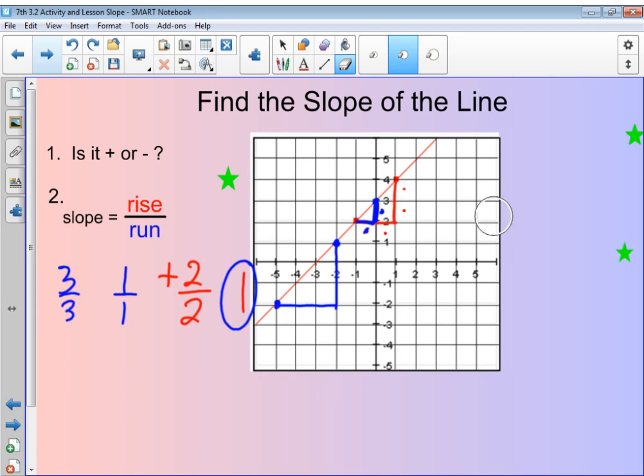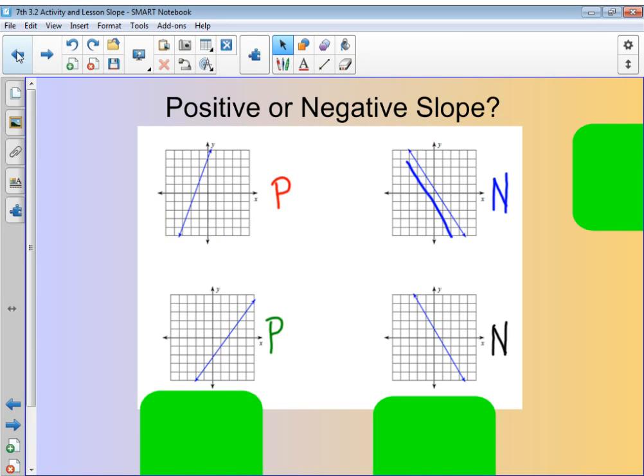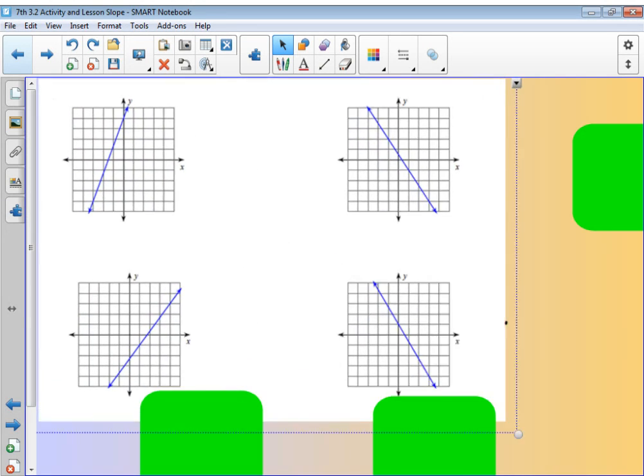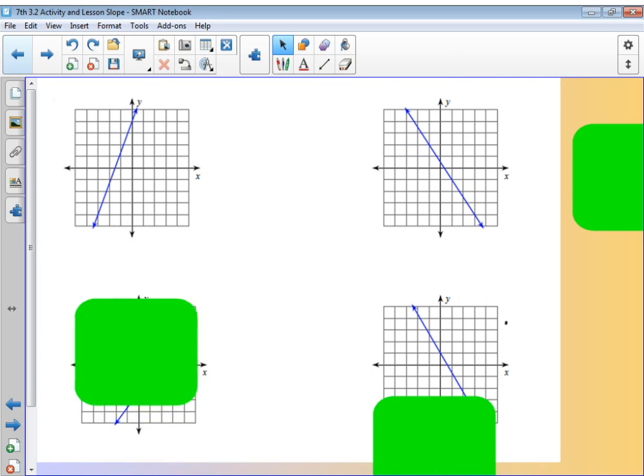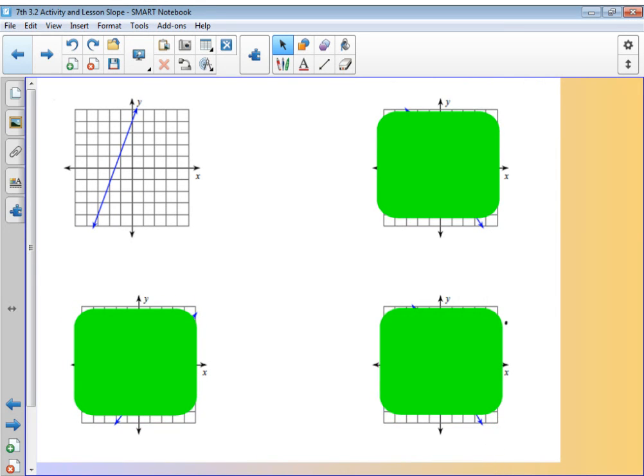So that brings me to the next thing that I need to jump back a slide for. And that is, what happens if they don't give me the points on a line? So I'm going to go back to this, and I'm going to actually enlarge these grids so that they're easier for you to see the corners of the grids. Okay, so if I were to focus on this very first one that I have here, I'll cover these up. In order for me to find the slope of this line, I have to identify 2 points where it crosses through the corner of that coordinate plane.